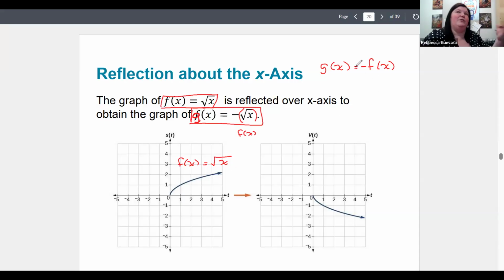What we're seeing is just a reflection about the x-axis. So this point here that we have at (4, 2) is going to reflect down here, and now that point is at (4, negative 2), because it's just the y component that changes. We have a point at (0, 0), but with that reflection, that point stays at (0, 0). So one of the things that happens with reflections is that your zeros will stay in the same place. We'll see this in stretches too.